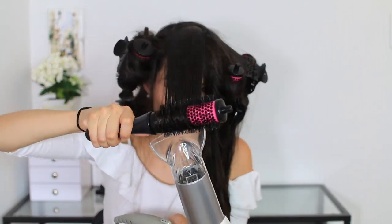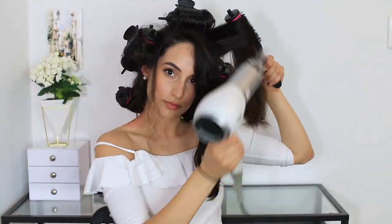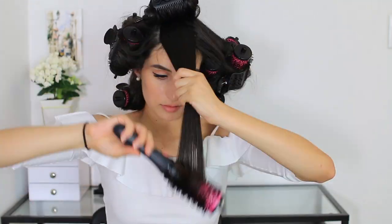Honestly, using these is very simple. You basically just want to make sure that your hair is smooth before you roll it up, and make sure to roll it up neatly. And you want to make sure that the very ends of your hair are smoothly wrapped around the brush, and then you can just roll it up and you're done. Honestly, I am in love with these things. It just makes it so easy to roll up the hair since you still have a brush handle attached to the roller. And it takes me the same amount of time as if I were to blow dry my hair normally with a normal brush, but the results are just way more amazing with this, since I can just roll it up and move on to the next section of hair.